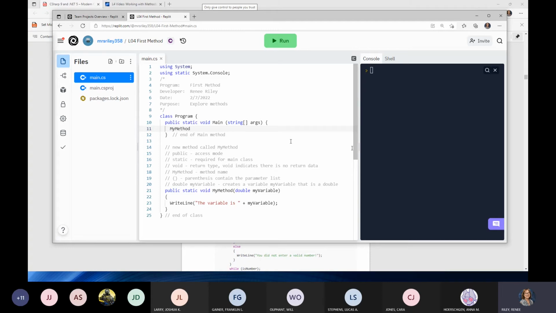So my method, that says C#, go see if you can find this method somewhere, and if you can, run it. But my method expects some data. It wants some input, so I need to pass that to it in my parentheses.